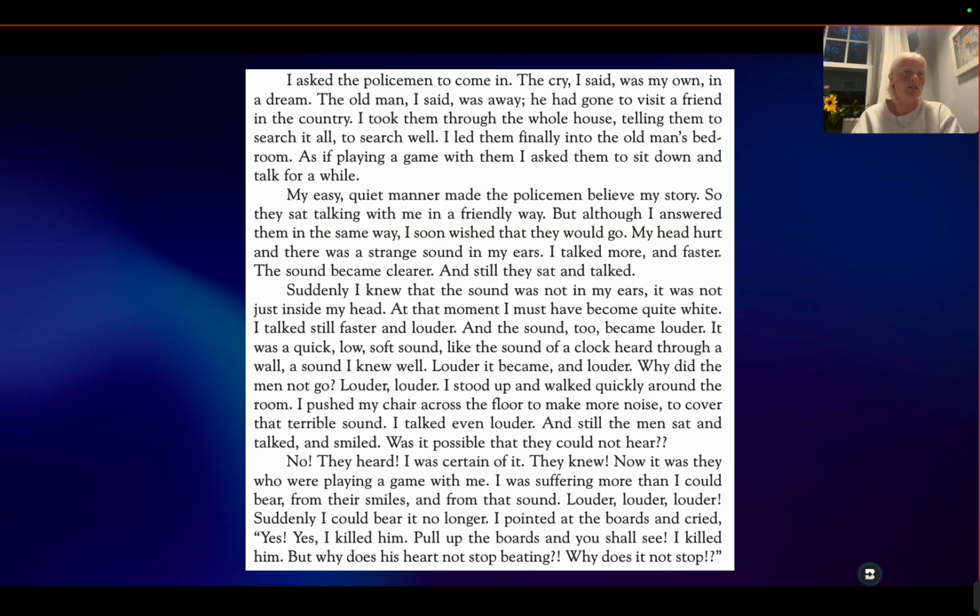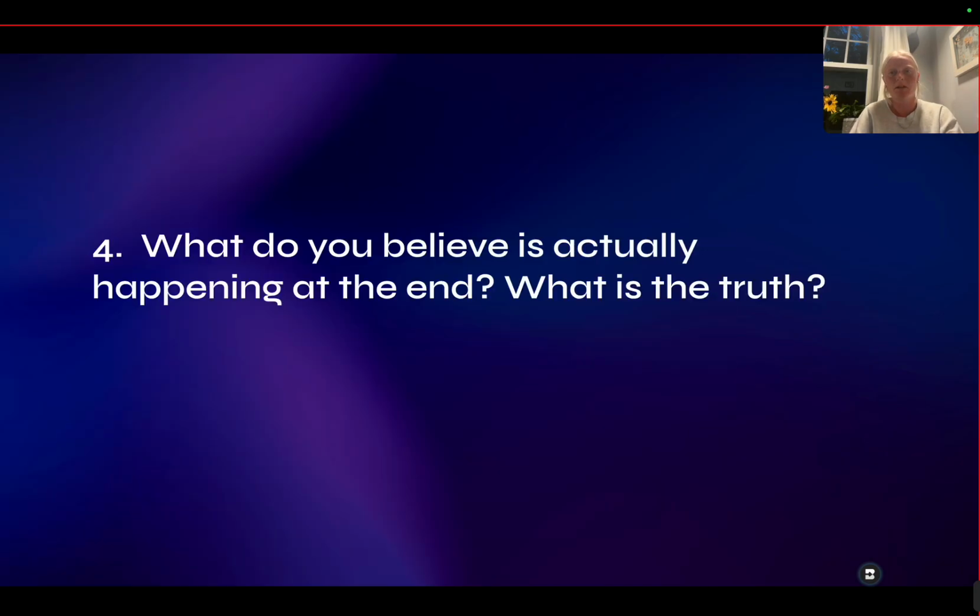So in this passage, in this ending, we see the narrator is thinking he's hearing the heartbeat of the old man under the floorboards, right? He's chopped up the old man, put him under the floorboards, and he thinks he hears this heartbeat. So my question for you guys, and I'll go back to the passage in a second, but I'll leave the question up also for a second. Feel free to pause the video wherever is helpful for you.